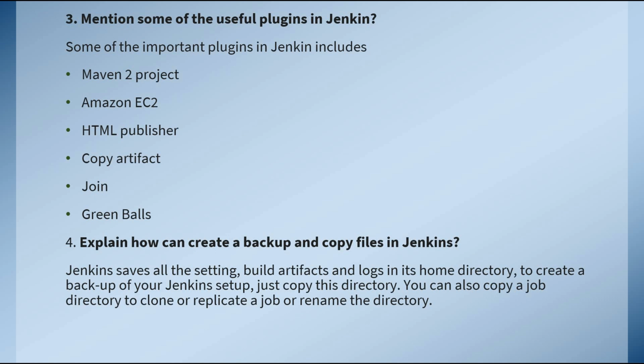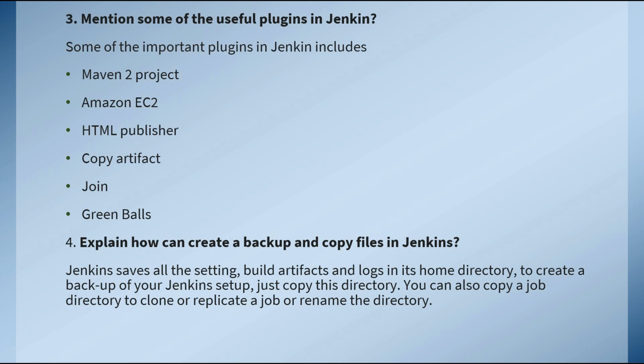Some of the important plugins in Jenkins include Maven 2 Project, Amazon EC2, HTML Publisher, Copy Artifact, Joy, and Green Balls. Okay, so you can remember three or four plugins, that would be enough. First is Maven 2 Project, second is EC2, third is HTML, fourth is Copy Artifact. Okay, that is enough. You have to remember three to four names, that is more than enough. Okay, so let's move on to the next question.